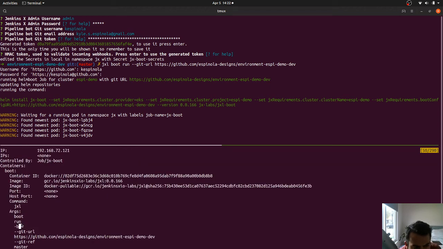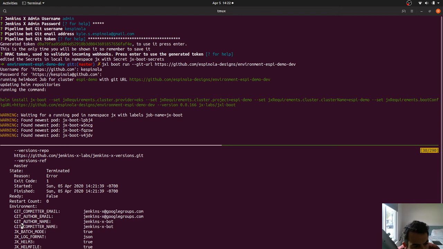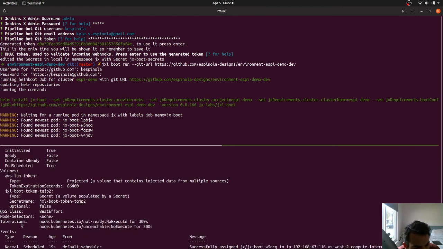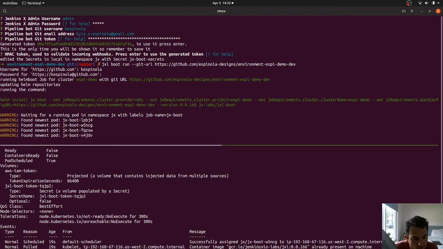So what I'm expecting to find is the secret being a volume, in particular the one we made with the secret boot. So let's just describe this or get it and output YAML so we see everything.